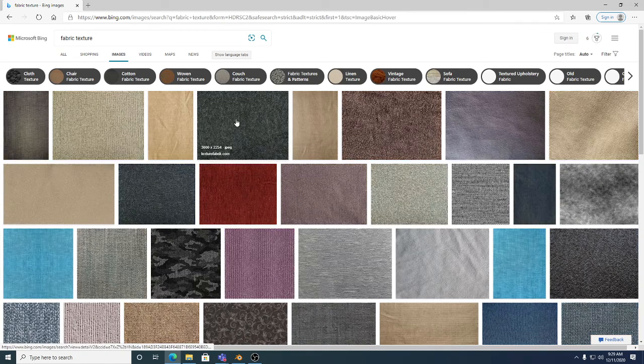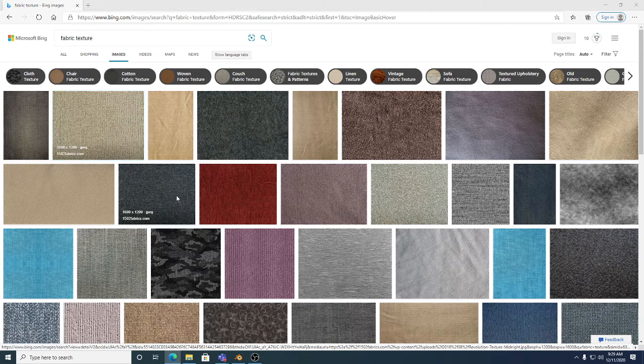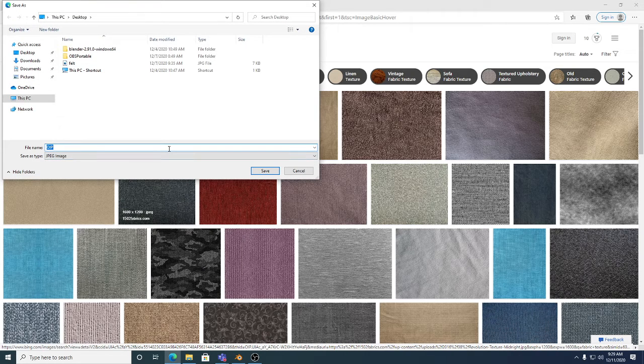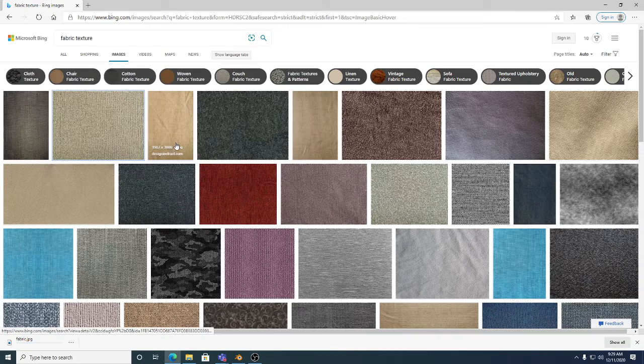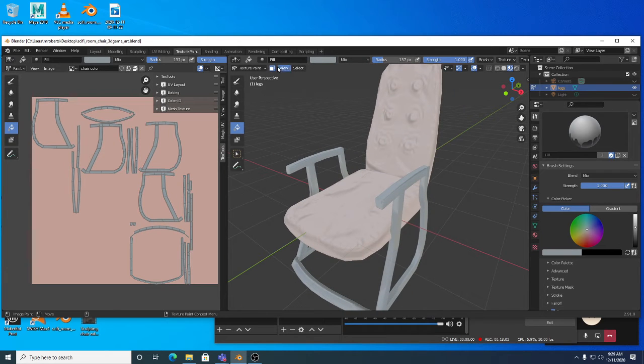Remember, if it doesn't have a watermark, you're probably okay. But you do want to be careful. So let's just save image as. Remember, I'm just doing this as a test. I'm not actually going to use it for any production stuff. Just briefly getting something down for us, just to show off the stenciling. All right. So in this case, I've got that on.